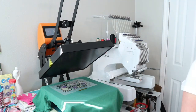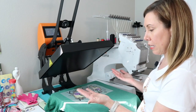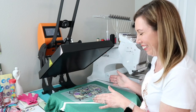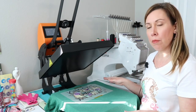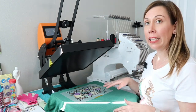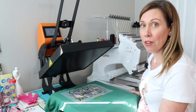Okay. I did forget to mention when I was putting the film, we're working with the glossy side face up, the matte side face down. But I think you got that because it looks like it's in the right direction. Now, this is the one thing that is different from everything I've done before with shirts, is that you do not want to peel it hot. You want to peel it when it's completely cooled down. So I'm gonna take this over to my table and I'm gonna let it sit for 5 minutes before I try and peel this film off.